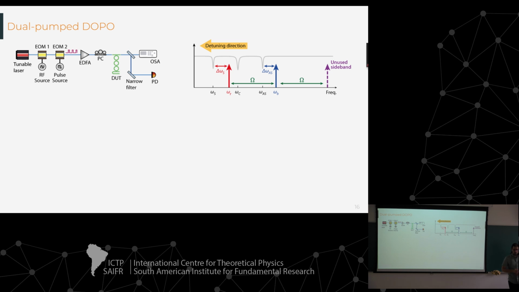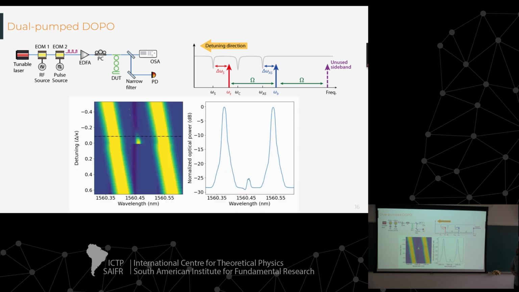Well, let's look back at the DOPO here. So as I said, we needed coherent pumps, and for that we generate 2 different pumps from a single laser using an electro-optical modulator. We generate 3 sidebands, 2 of them are in resonance with our modes, and 1 of them is out of resonance, not taking part in the experiment. And what we do is detune these 2 pumps with respect to our cavity or triplet, and this is the realization of one experiment here.